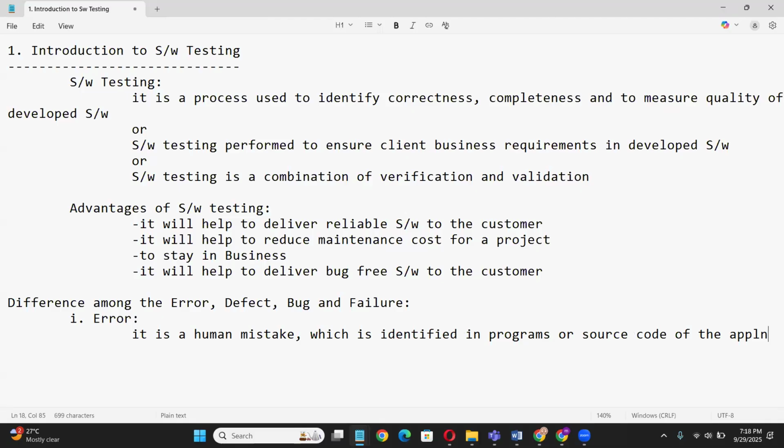At code level, if mistakes are identified, we call those errors. There can be a syntax error or a logical error, like that.